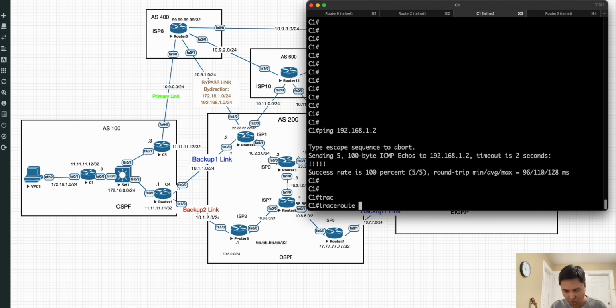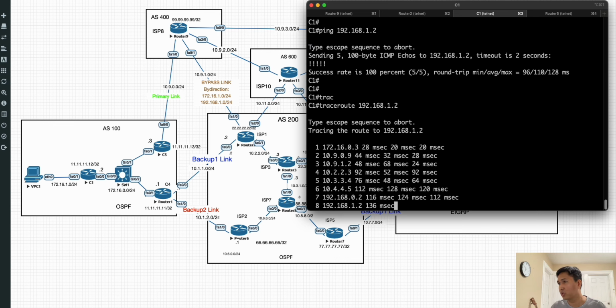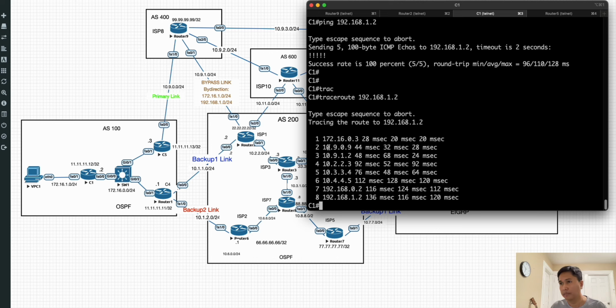Trace route to 192.168.1.2. Let's check where it went. It went to our customer 5, then to our ISP8, and then it went over the link we want to bypass, 10.9.1.2. We need to avoid this one. Why did it go here?